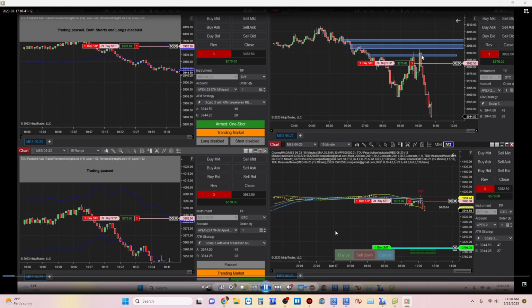If you took the average position, 3982.5, minus where it's at, you could get the number of points, and you multiply that by 50, and then you should get that number. But by tick, it's totally different. This is just the dollar amount, I think, per tick.